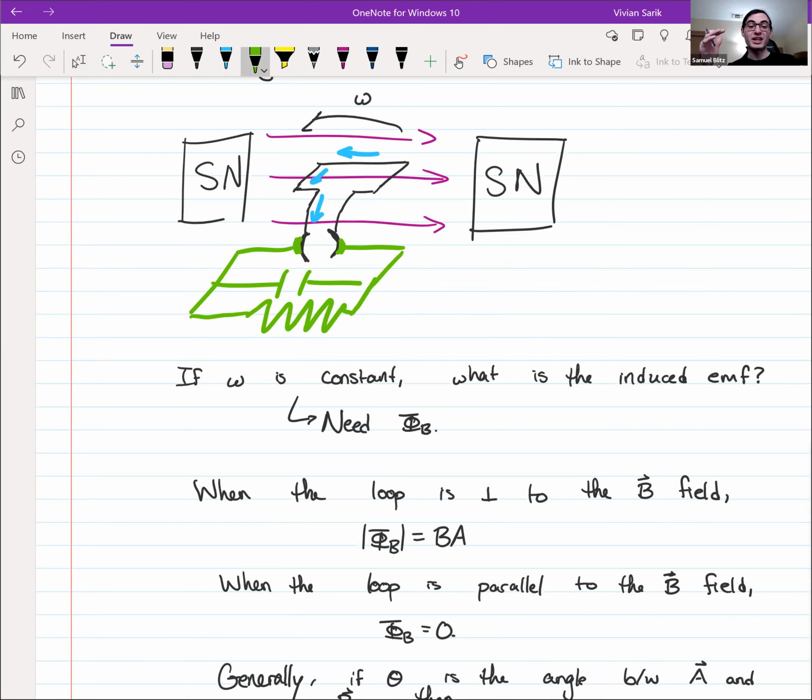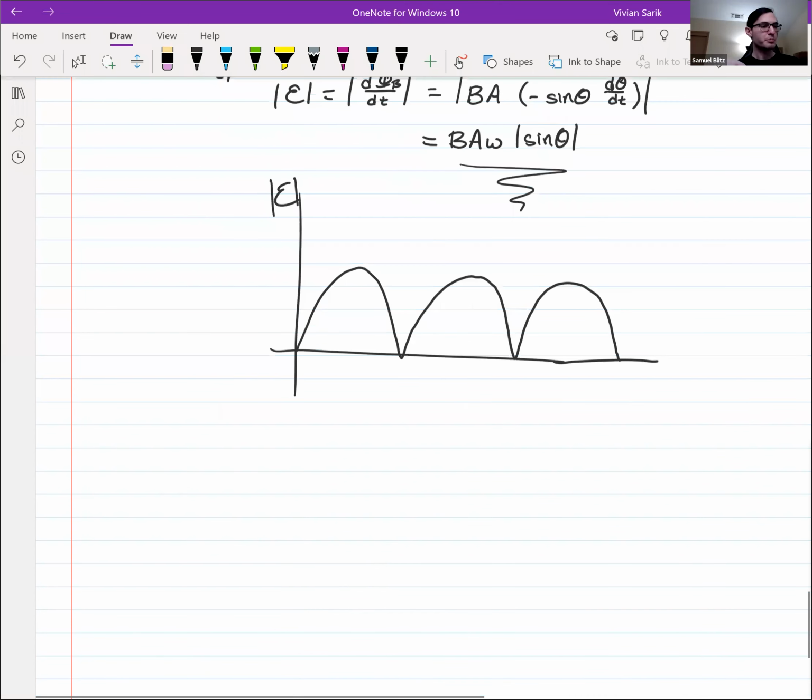So when the EMF is high, it charges the capacitor. And when the EMF gets low, the capacitor being charged has a higher voltage. So the capacitor helps out a little bit. And in fact, this is how you can smooth out non-constant voltages, non-constant EMFs. Just a little bit of some circuit analysis for you guys to think about.